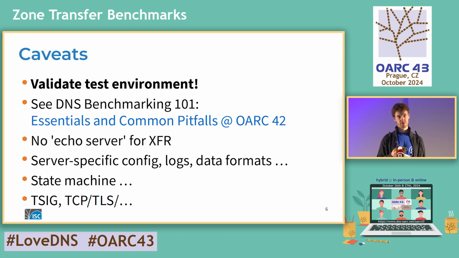At the previous OARC, we talked about the gotchas in traditional DNS benchmarking. They all apply here, except that it's much more difficult, because, again, it's the state. For traditional DNS, we can have an echo server and just ping the packets back and forth, easy as that. For zone transfers, it's a multi-step process, super complicated compared to normal DNS. And also, just to monitor the system throughout the process becomes a little bit harder, because very often the logs and various events are implementation specific. So we have to have different implementations for different servers and so on and so on.